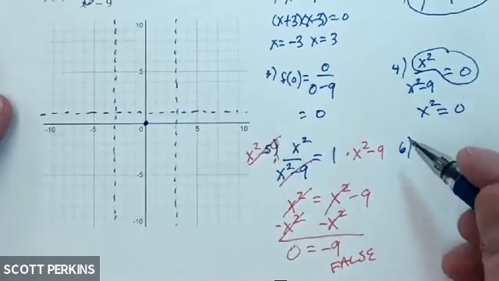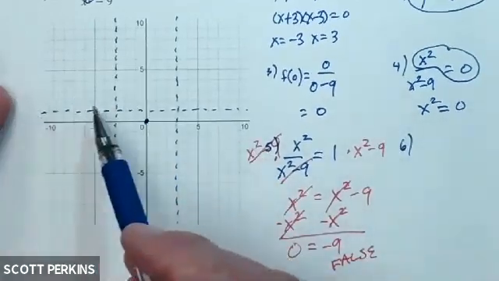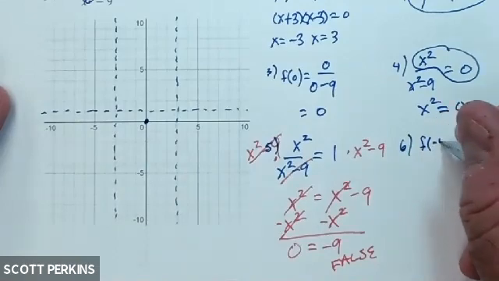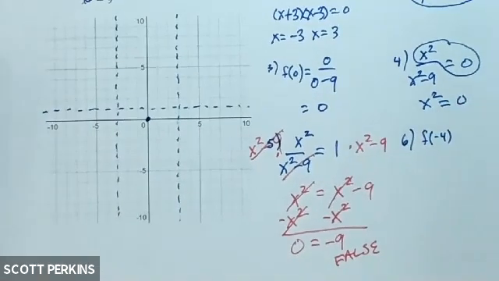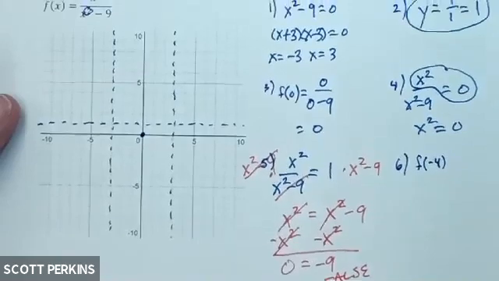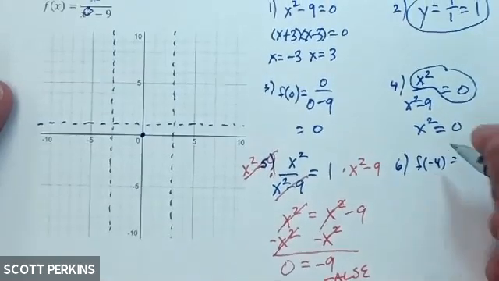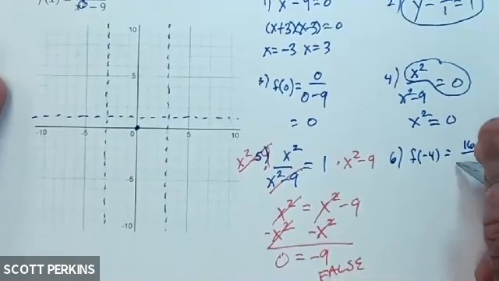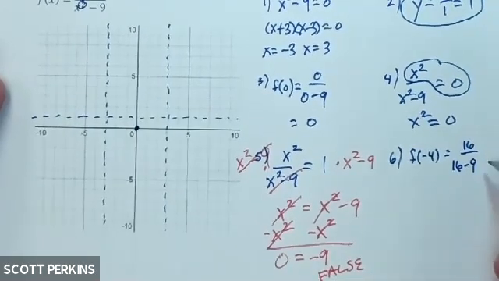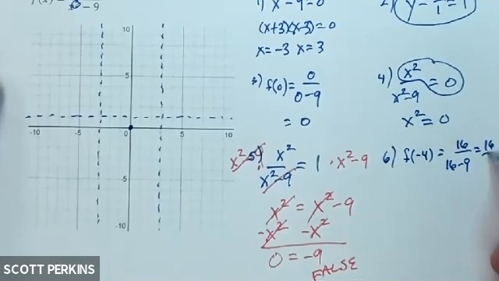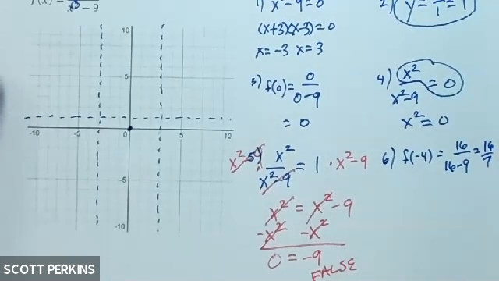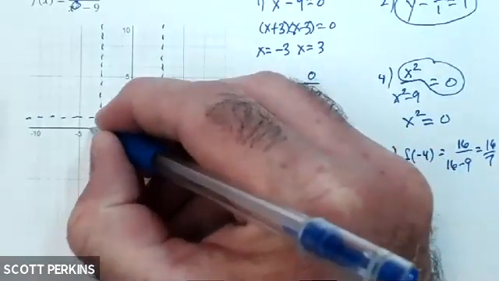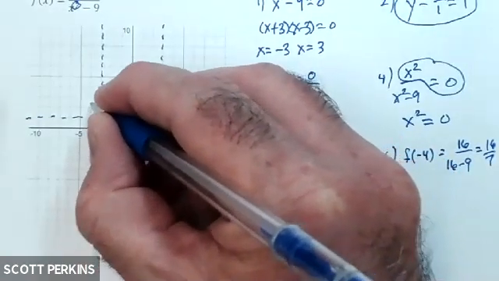It absolutely does not matter what values you pick out here. We will all come to the same conclusion. I'm going to plug in -4 just to the left of that leftmost vertical asymptote. And so when I plug in -4, the top is -4 squared, or 16. The bottom is -4 squared, or 16, minus 9. So that is 16 over 7. That's something that's a little more than 2. So at the x value -4, we are a little more than 2. So 1, 2 with a little bit.